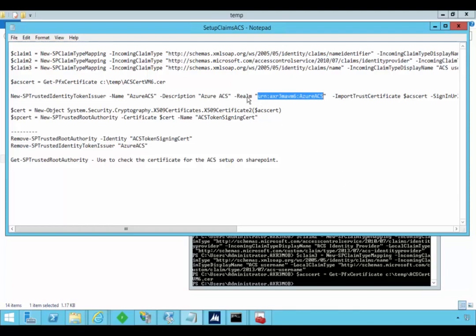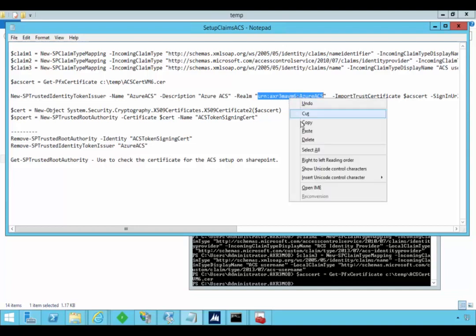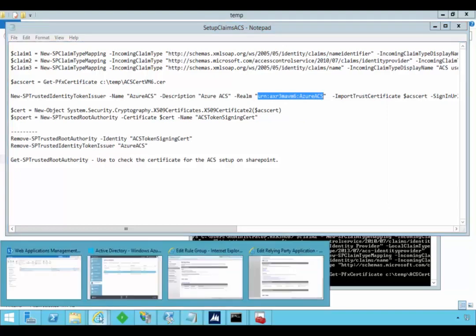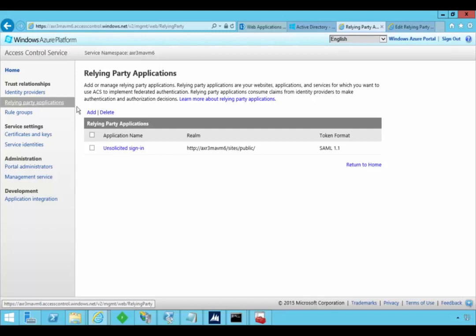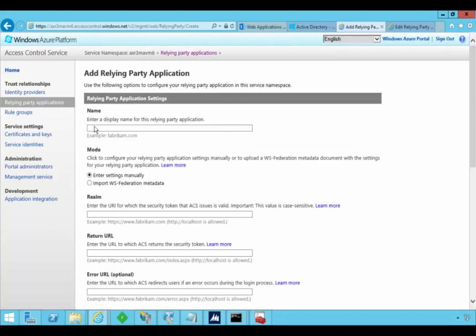Now the realm has a funny parameter sequence here. Now the importance is that what you create on Azure ACS matches what you use here in SharePoint. So that's the important piece here. So I'm going to copy that. We're going to go up to Azure, and I'm going to go and create a new relying party. And so we'll add, in this particular case, I'm just going to say the name of my machine, portal.